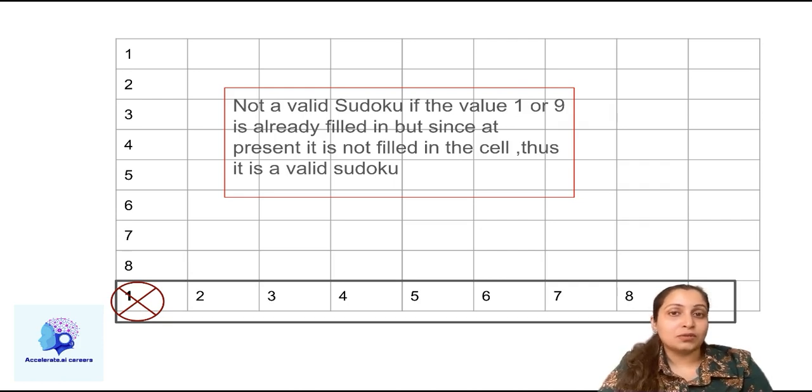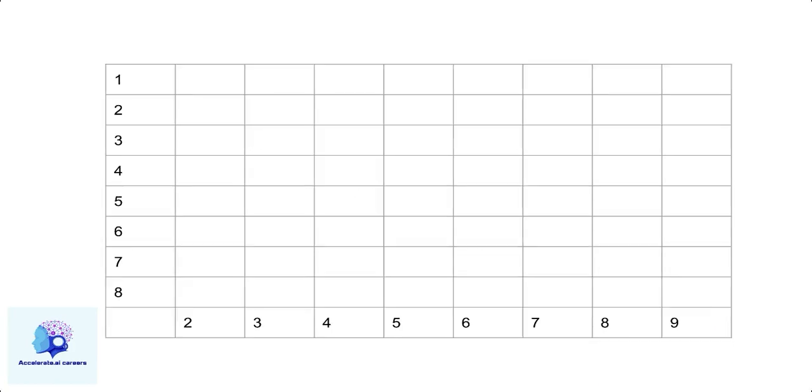But I would tell you to rethink about the conditions provided in the question again. You should validate the Sudoku only with the filled values, not with the value that can be filled in an empty cell. So the ninth cell is not filled at present. That's why it is not a matter of contention there. The values which are present are valid. There are no duplicates in the currently filled values in the row, and there are no duplicates in the currently filled values in the column. So you need to gauge whether the Sudoku is valid or not only with the values which are currently filled in, not with the values that could be filled in. So let's see how we can solve it.